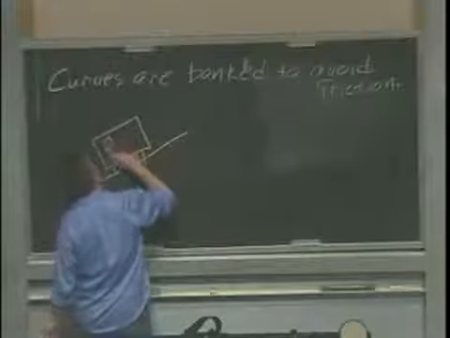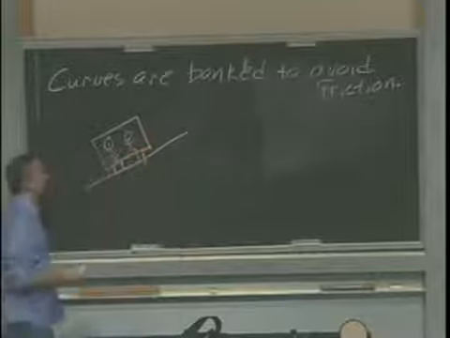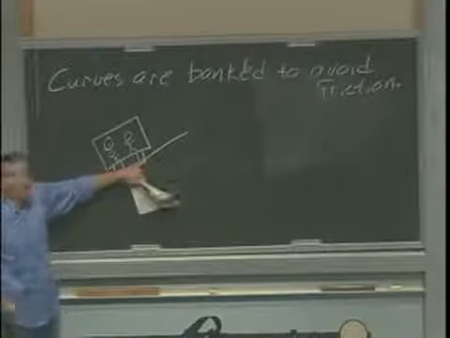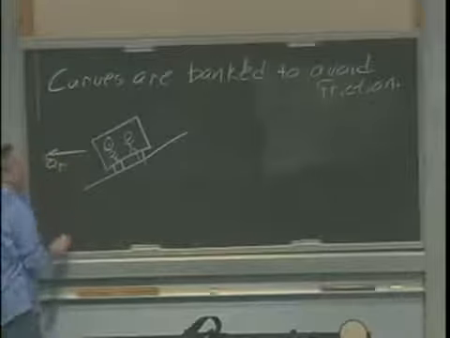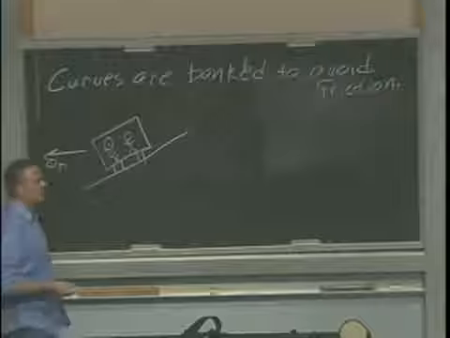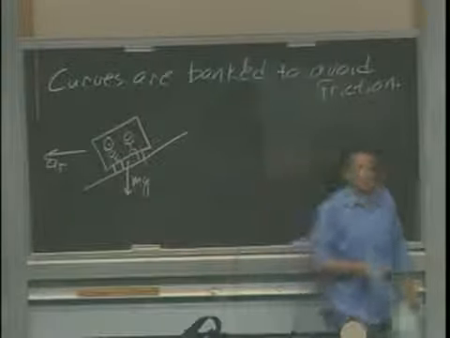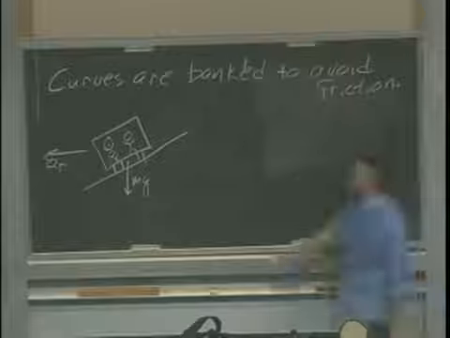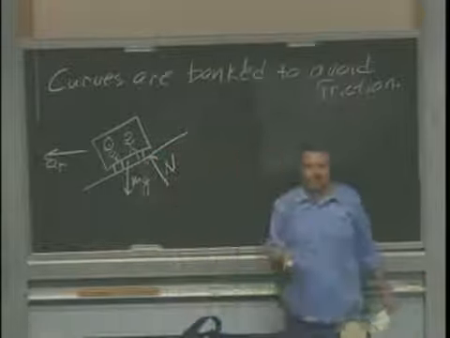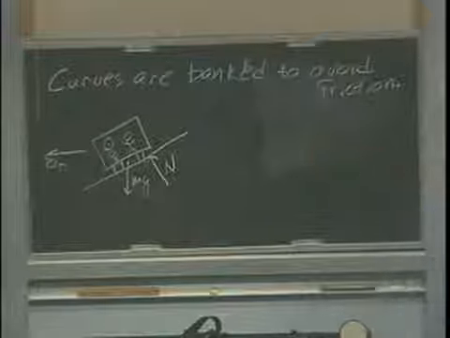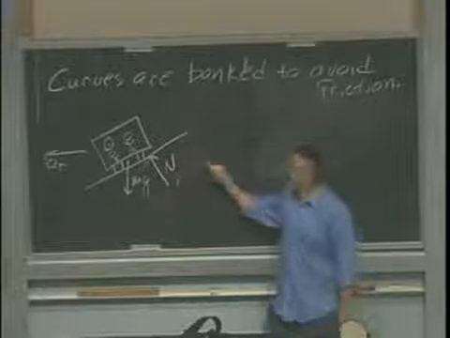So there's the driver, there's the passenger. So it's tilted at an angle like that. And the reason is we still have a centripetal acceleration in this direction. We still have the same forces, but gravity is always acting downwards. But now the normal force has been tilted, right? So the normal force is tilted up, perpendicular to that surface. And that means there is a horizontal component of this normal force directed towards the center.